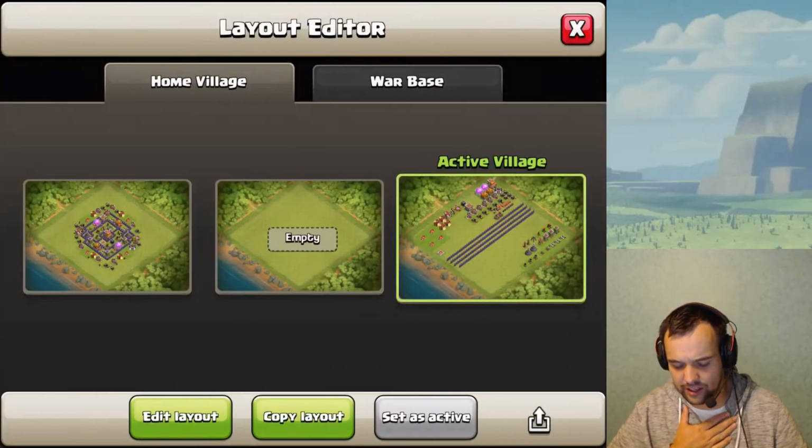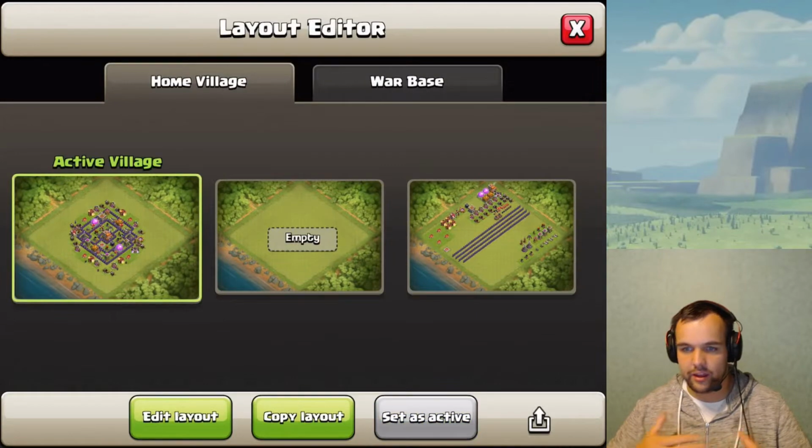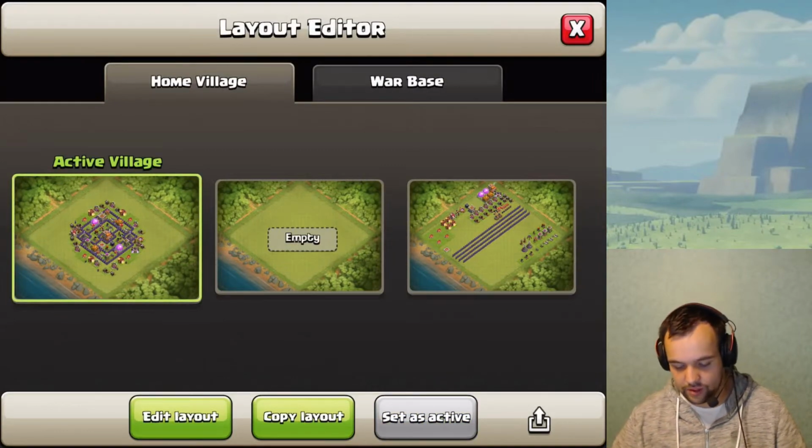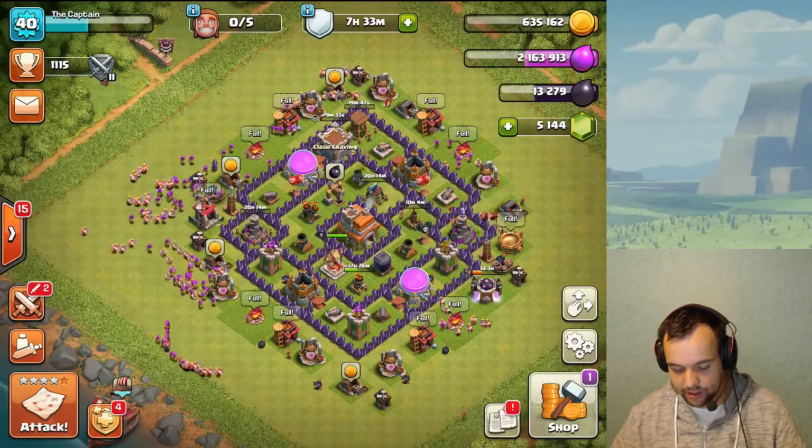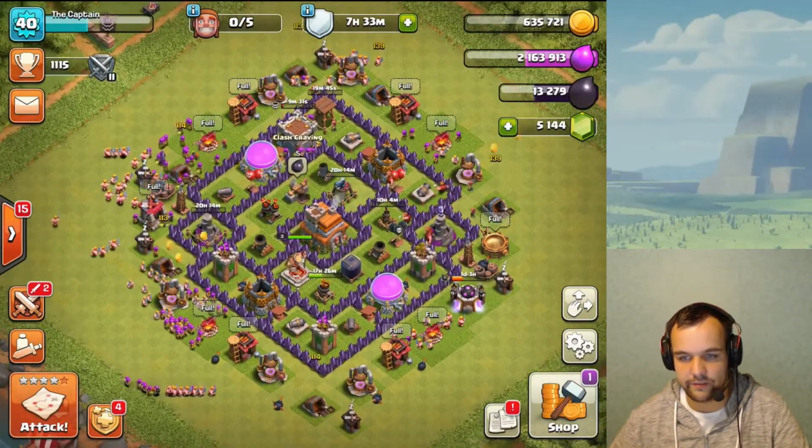Excuse me, I'm a little bit ill, sick, so my voice is cracking a little bit. So yeah, that's what I'm gonna do, upgrade those low level defenses a little bit.